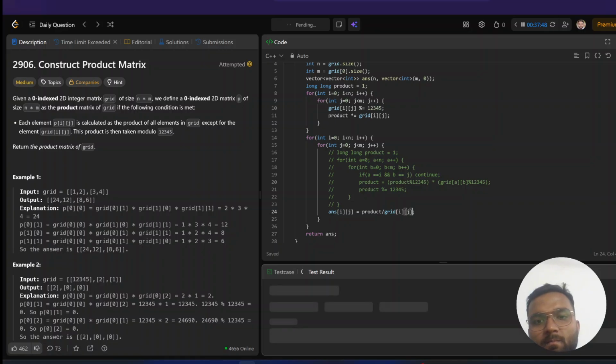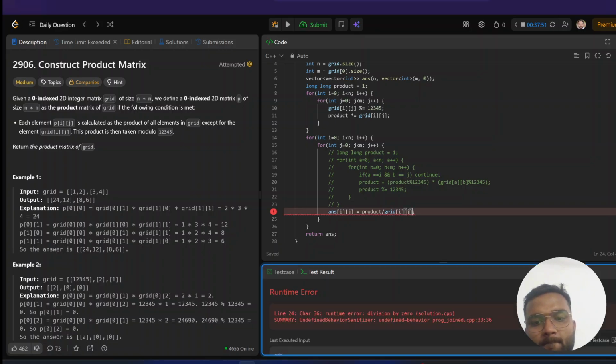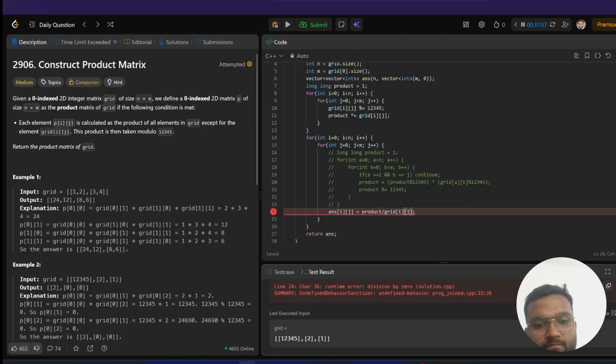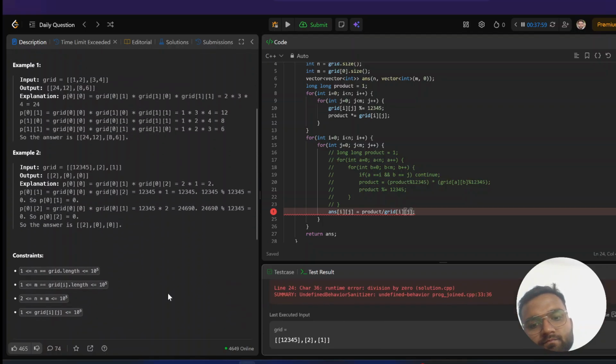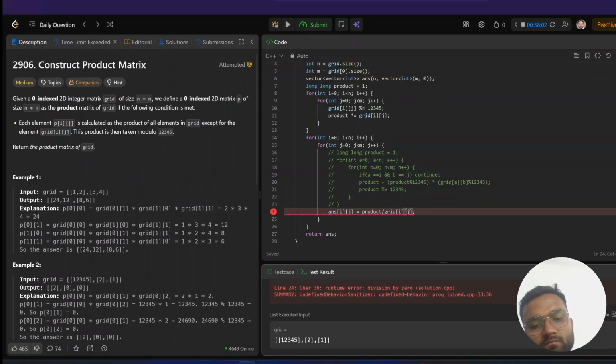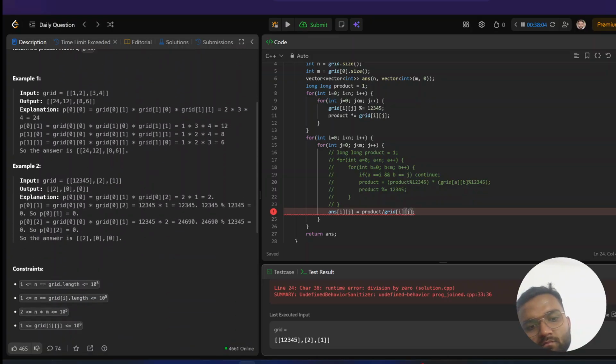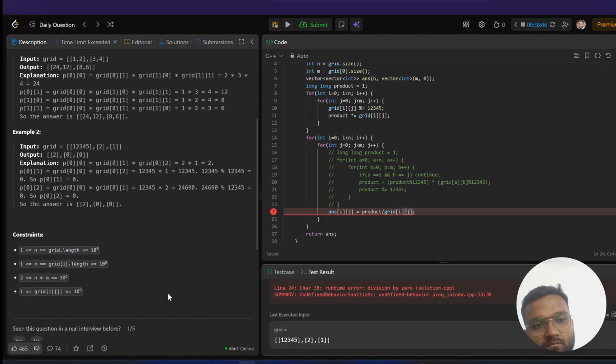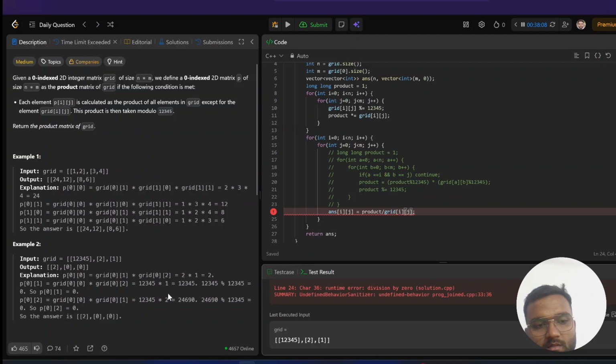Let's check. Division by 0 is not possible. Division by 0 is not possible.